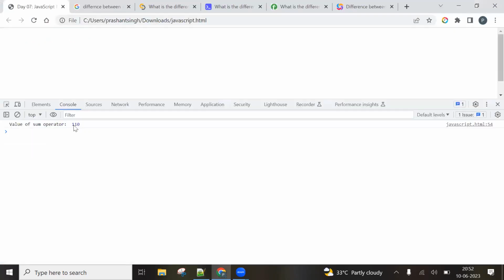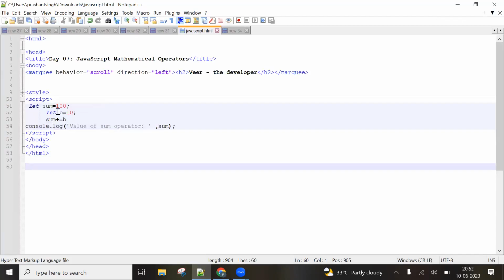Correct. So what is happening? This is one variable, b is one variable. So you are adding b into the sum variable, and the addition is getting stored into the sum variable. Correct? Easy.